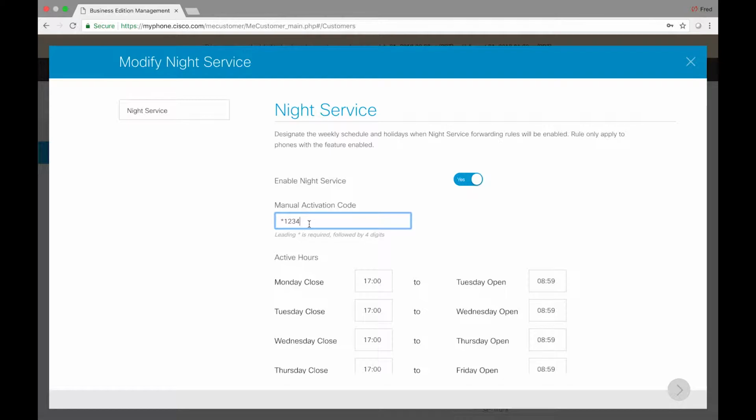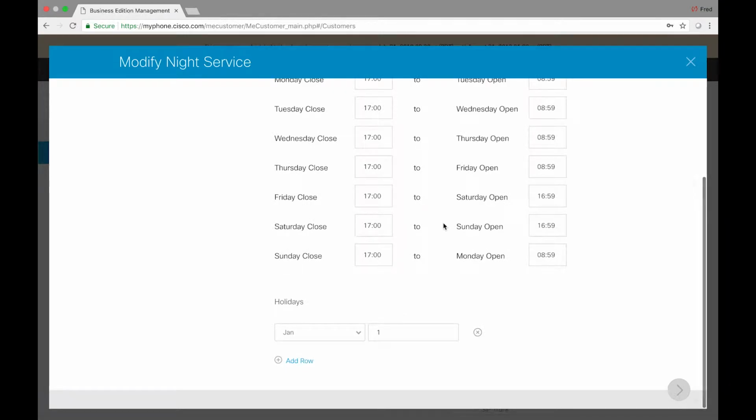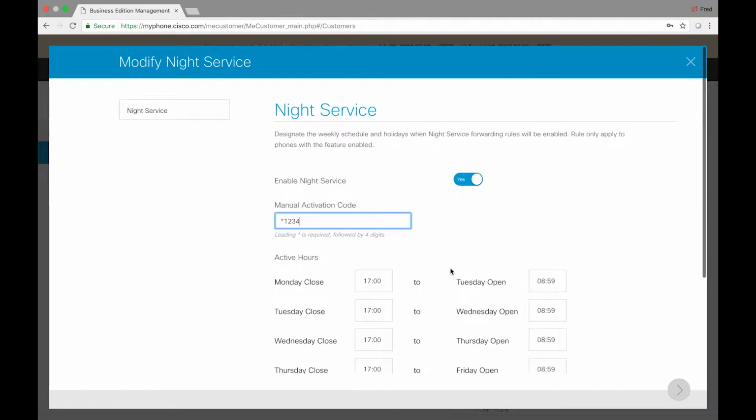Aside from that, if you wanted to have someone stay after hours, you can again just press the pin and it will toggle it. This is the regular hours that it will be enabled, and you can also add holidays. So sometimes people are a little bit confused by night service and business hours. Business hours is separate from this. Business hours is tied to the auto attendant, and if you have dual hours, it tells the auto attendant to go from the open menu to the close menu.